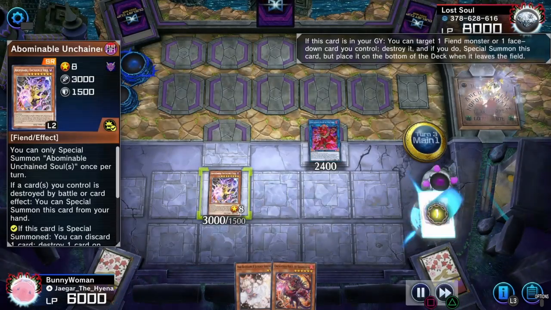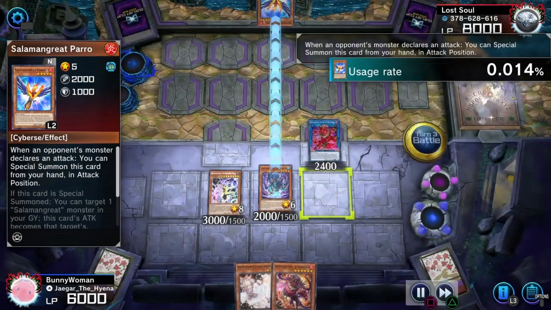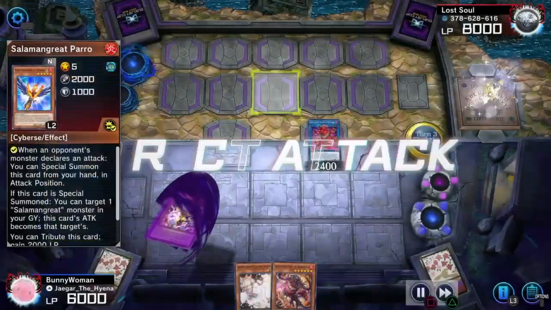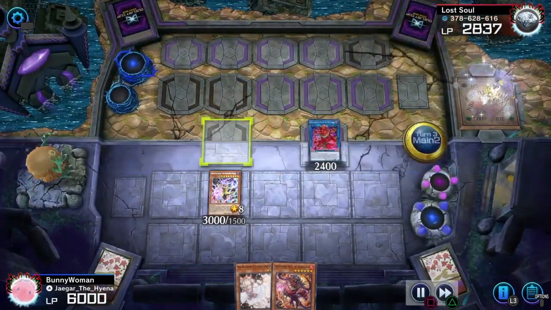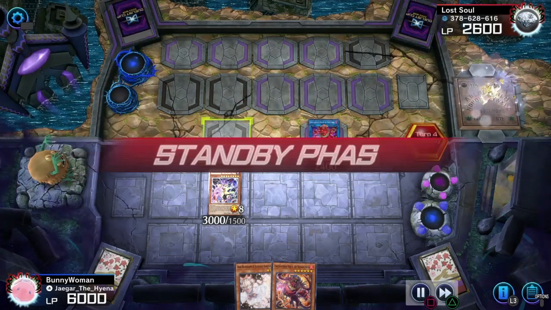I'm going to set an Imperm. I'm going to immediately use it, just resummon the Shiyama. And we're not going to go for lethal here, but we're just going to try to do some damage. My opponent summons a Salamangreat Pero, which is going to protect their life points just a little bit more, enough to be annoying. And then I'm like, forget it. Whatever, we're fine. We're going to pass.